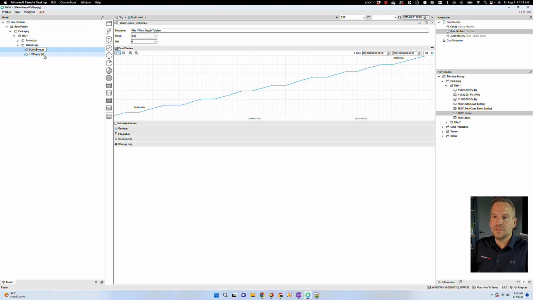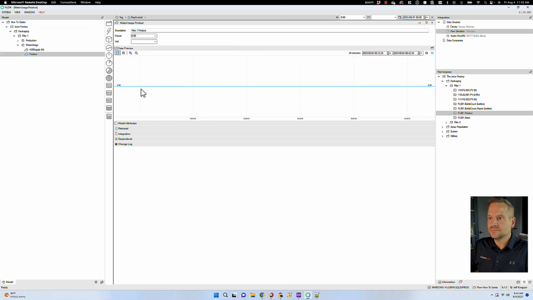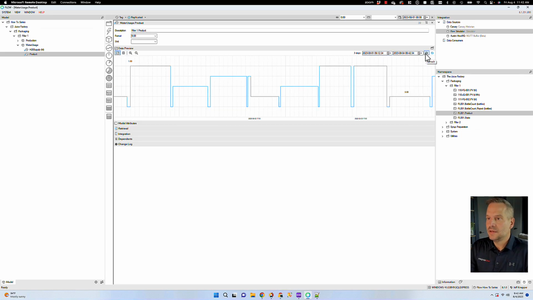In this case, I'll keep the product, but I'll take off the filler 01 designation. And if I bring this product and double click on it, go to the same period of time, I can see that in this time period I've been making a variety of products. Some of those time periods are at a 0. This could represent a period where we were setting up the line for the next product. It might just be a cleaning period. Either way, I'd like to keep this out of my total for water supply.